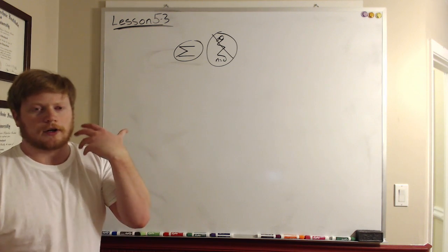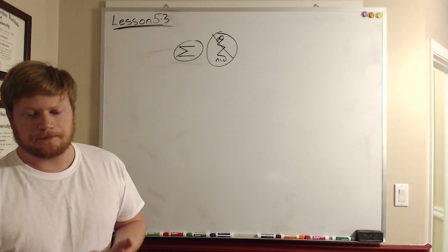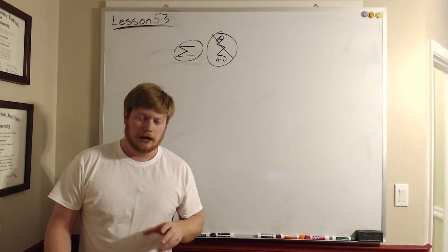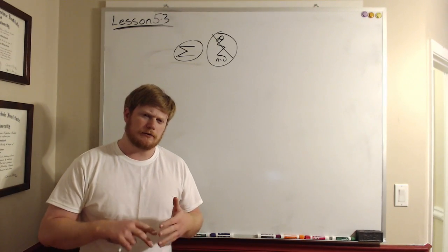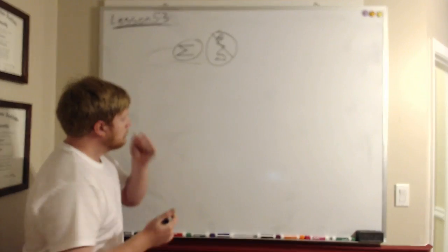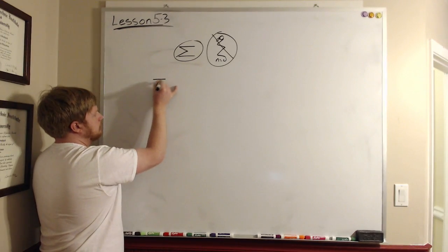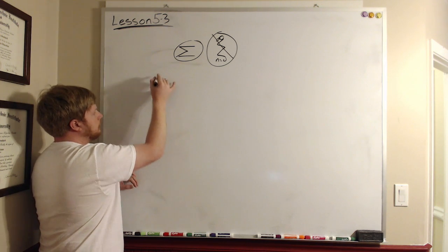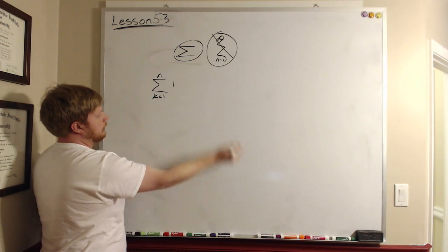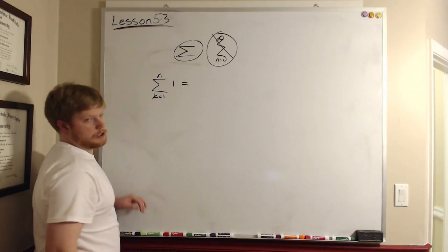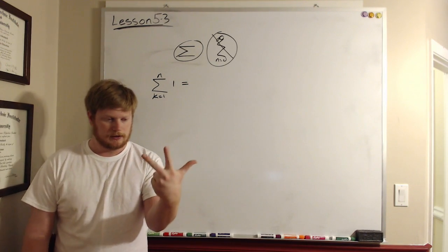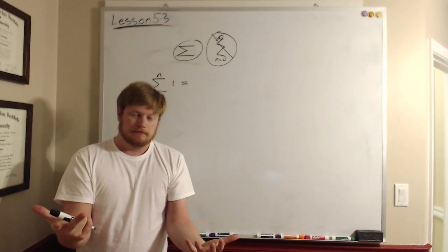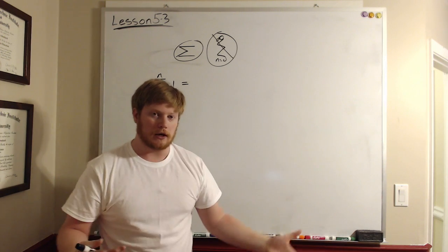Okay. Now, there are a lot of properties of summations. You can scale them, you can add them, you can subtract them. Okay, those are the basics. But there are also a few others that you need to know. The sum as k goes from 1 to n of 1 is just 1 plus 1 plus 1 plus 1 plus 1 plus 1 plus 1 plus 1, n times. So it's n times 1, or n.